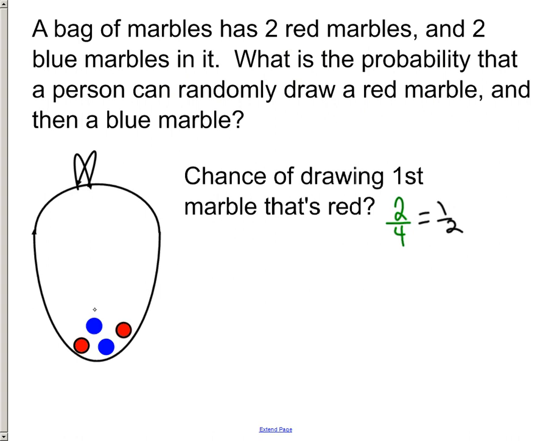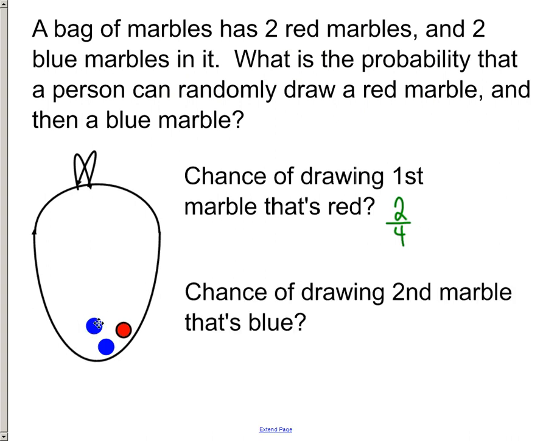What happens though with the red marble? Let's say you reached in and you grabbed that one red marble. Well, you're going to be pulling it out of the bag, so it's going to be taken up and gone. And so you had a 1 out of 2 chance of getting that red marble, but when you go back to draw the blue marble, they're dependent events. You see how the first event messed up the odds for the second event? It changed it. So now you've got a 2 out of 3 chance for drawing a blue marble.